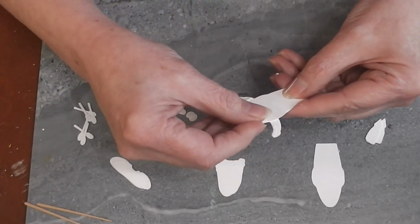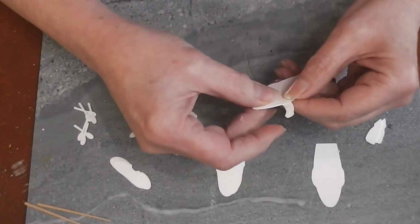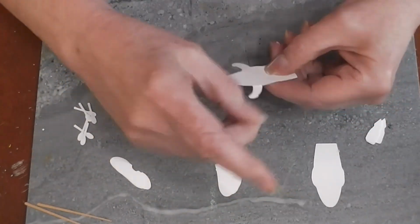Now you can make I did not need glue on the front of her hands. I don't know why I did that.